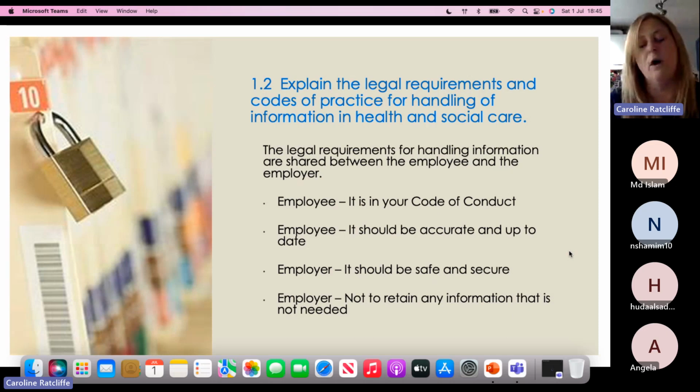Sadly, we just live in a world now of computer hacking. My bank account was hacked the other day, and even the bank still don't know how it happened, but the individual that had access to the bank account. I banked with Halifax. Luckily, they were really on it for once. And they texted me straight away and said, is this you trying to spend money? And I was like, for once, no, it's not me trying to spend money. And we were able to stop the payment.